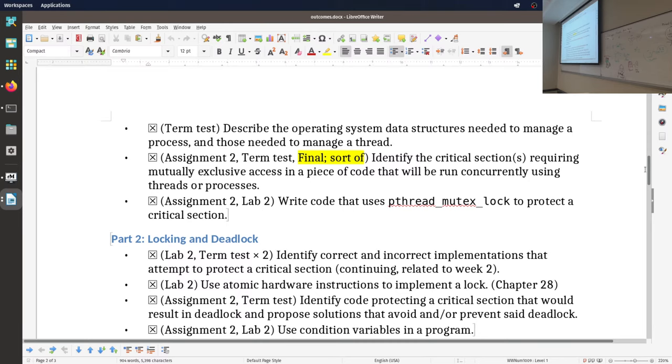I'm kind of saying, this is the hypothetical code that would be running. These are the things that can happen when this code is running, or more appropriately, you will tell me about the things that will happen when this code is running. And then you will be given an opportunity to tell me about the kinds of issues that can come up with the concurrent execution of this code.